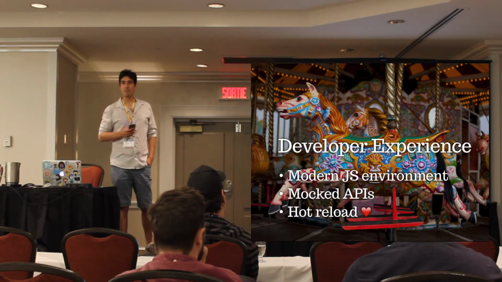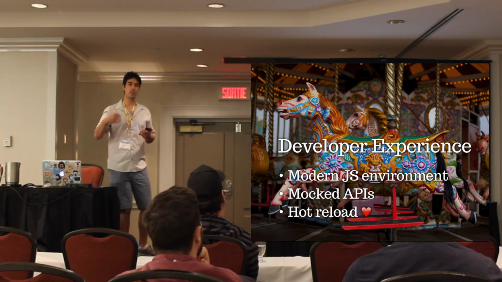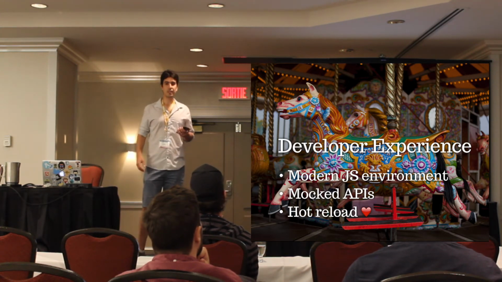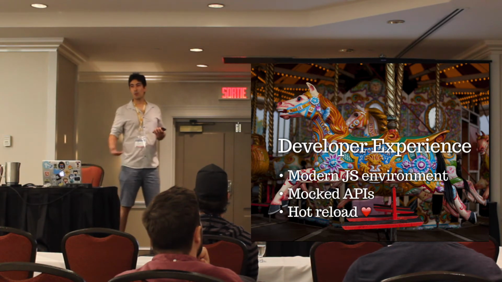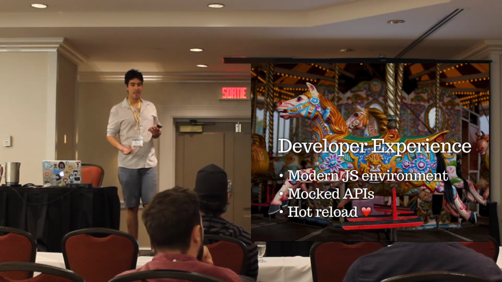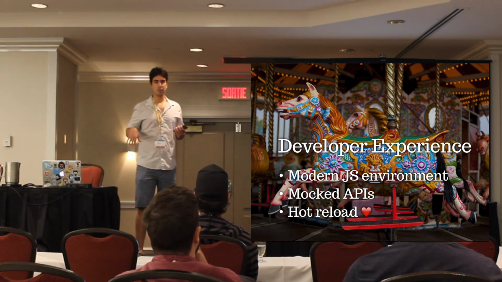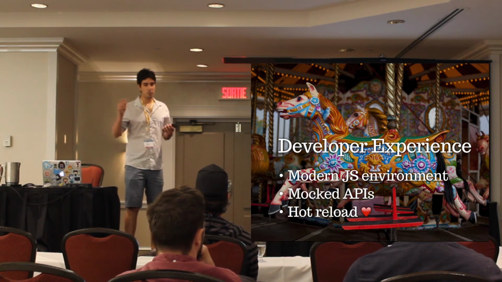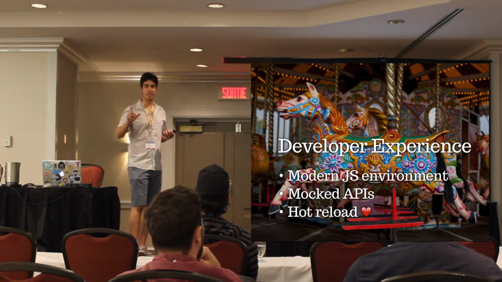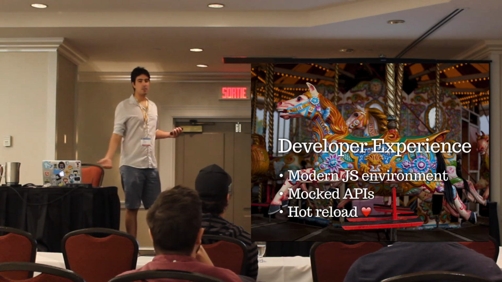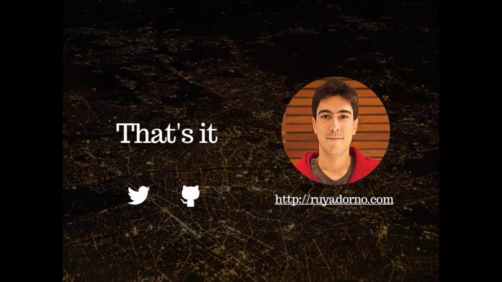I can already talk about the results we had during the project. The project is actually going to production. It's not there yet, we're finalizing, but the developer experience has been amazing, just having a modern JS environment. One thing that we did to also spice up the development is to have all the data mocked in the local server. So on your local machine, you've got all the APIs mocked already. So it's super fast. There's no waiting for data. The data is mocked, and we make sure to keep it up to date to not have problems with that. And we get to take advantage of having hot reload, which is just great. It's life changing really, being able to have that.